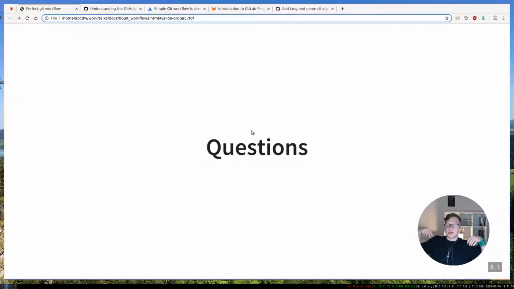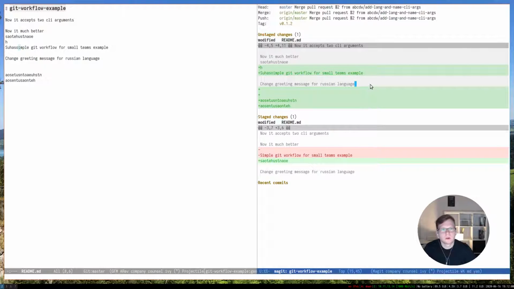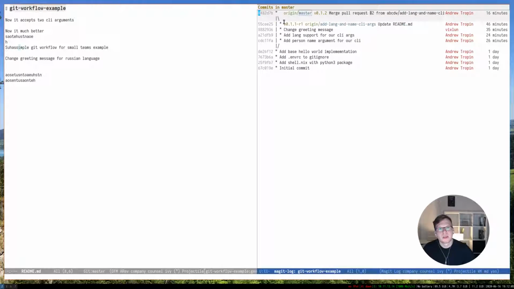Good question. Yes, it will increase the number of commits inside the history, but if we look at our history graph, those commits will be grouped by feature, and that will make it easier to navigate such history. We can just scroll and see which features were introduced by looking at the name of the branch. That is why it's not a problem that our history is long, because we can track our changes by the name of the feature branch. That's the first thing.